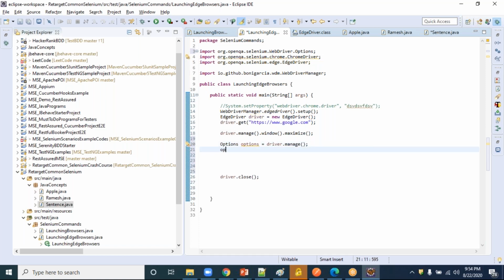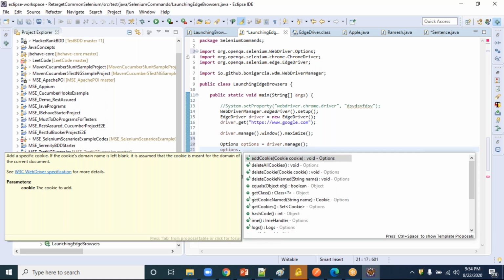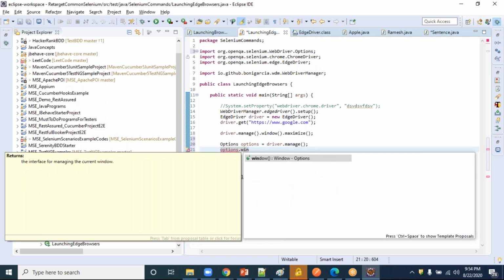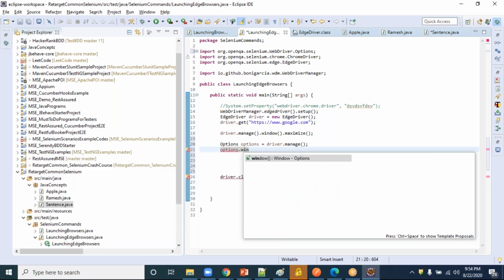When I use the options reference and call window, it returns me a window reference. Window is again an interface.